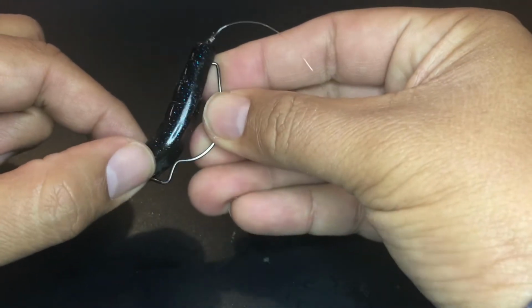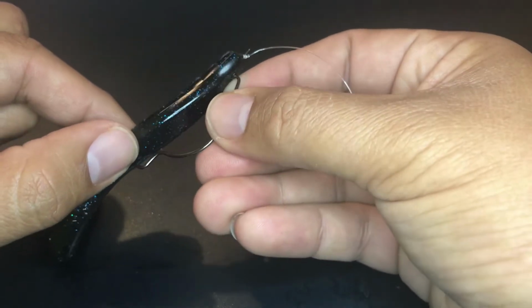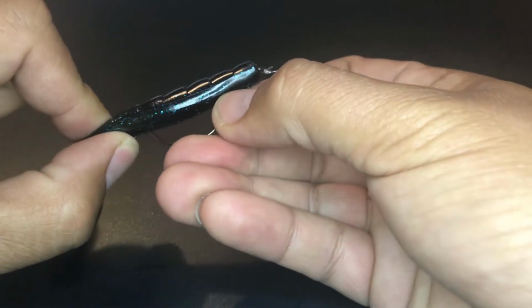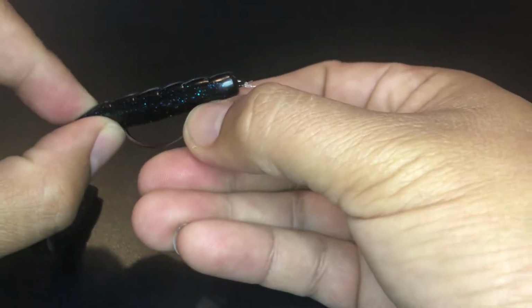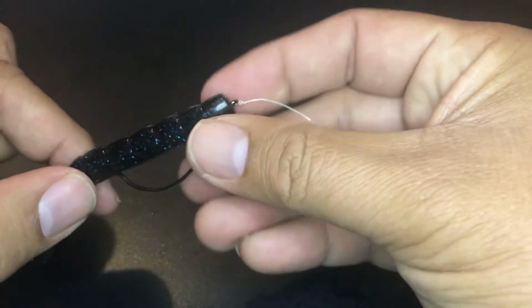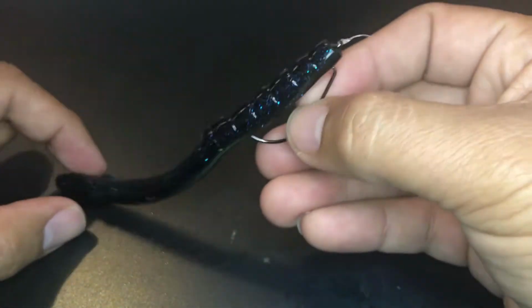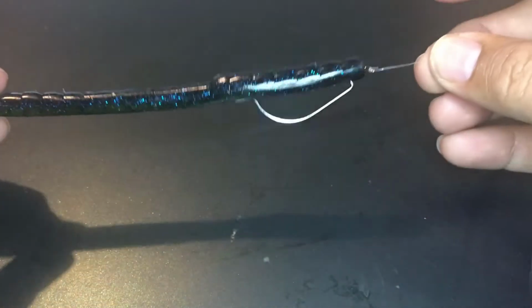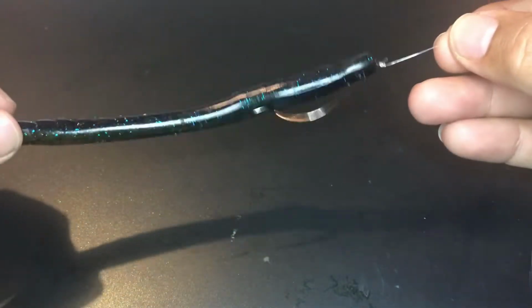When I rig these, I usually use a 2/0 EWG hook. Normally I'll go to a 3/0 sometimes, depending on the situation or what I'm doing. If I'm doing a regular weighted Texas rig, I'll go to a 3/0, but never anything larger than that. But this is very effective, as we already know, to catch fish.